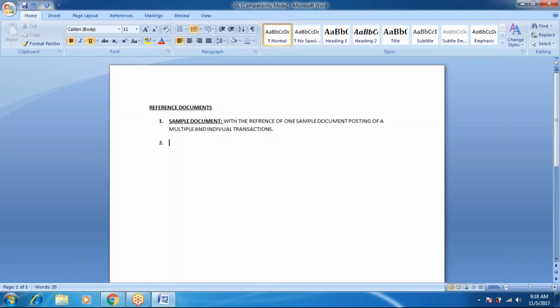Now the second one will be the recurring document. This is also the same thing. For example, bank interest paid. Our company has taken a loan from the bank. For that loan, every month we need to pay interest charges of some 20,500.